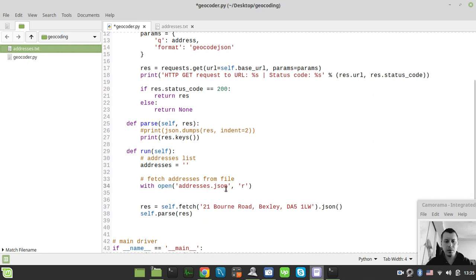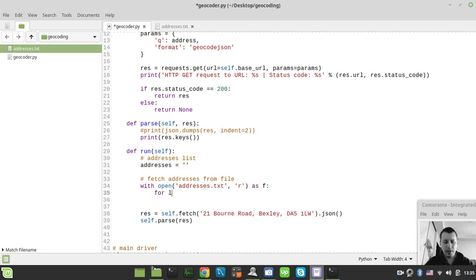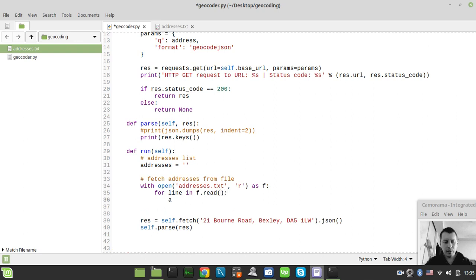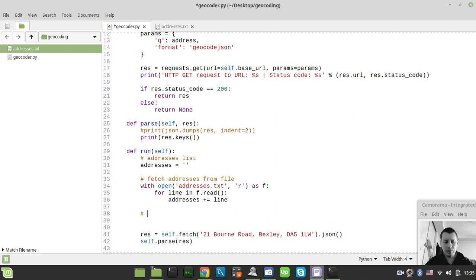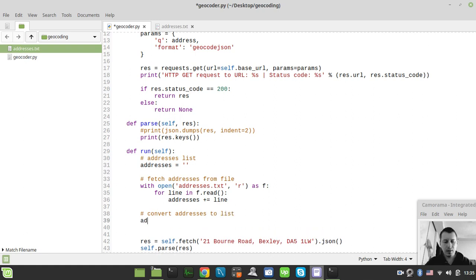Okay, so addresses.txt as file, and for line in f.read we want to populate our addresses, so plus equals line, and last thing, convert addresses to list, and here we simply say addresses equals addresses dot split by the new line.